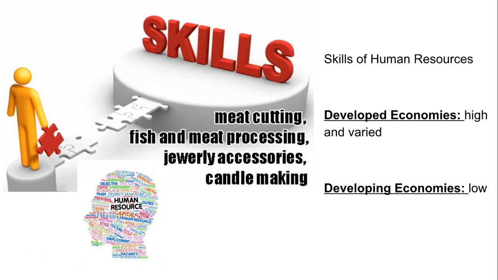All right, next are skills of the human resources. Basically what we're talking about here are what skills do the people in these countries have? Are there a variety of skills? In developed economies, they are going to have a very high amount of skills, and they're going to be varied. So there's going to be many different types of jobs, many opportunities for people to make money and have jobs. Whereas in developing economies, again, because of the need to supply some basic needs, their skills are going to be relatively low, and their availability of jobs as a result is going to be low too.